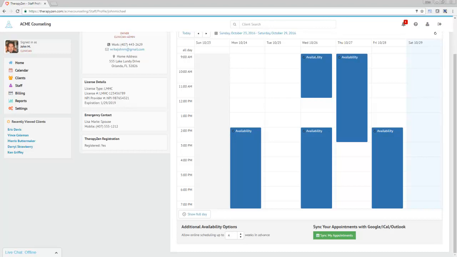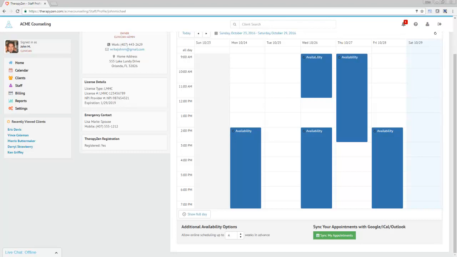they provide. And the last thing to know about syncing your appointments to any one of those calendar services is for scheduling appointments, that still must happen inside of Therapyzen. You cannot schedule in those third-party calendars and have those appointments come back into Therapyzen. You still must create the appointments in Therapyzen, and those will migrate to those services. So it's a one-way type of migration.